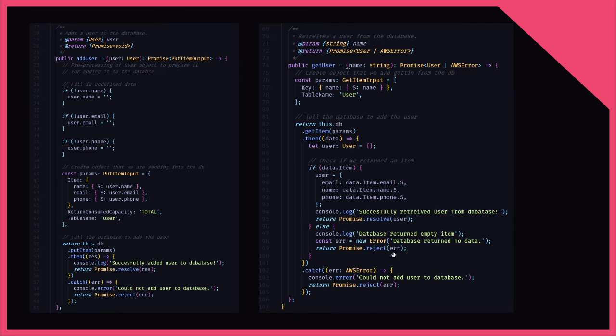What I end up doing is I force this item to not exist. If I weren't to have this if statement over here, I would have a behavior that would be a little bit weird. I'm checking that if there's an item, make a user variable and return a resolved promise. And if there is not, I want to reject with this new error that I created over here.